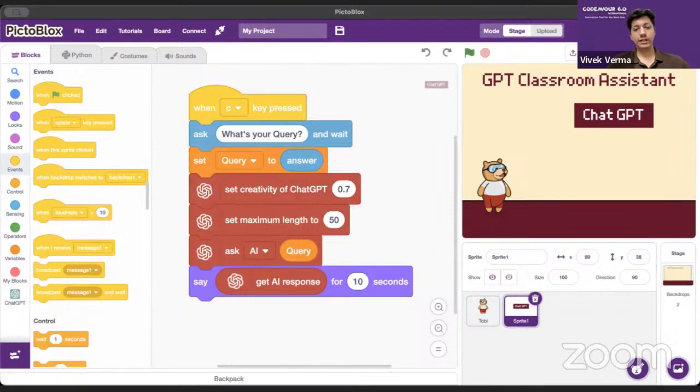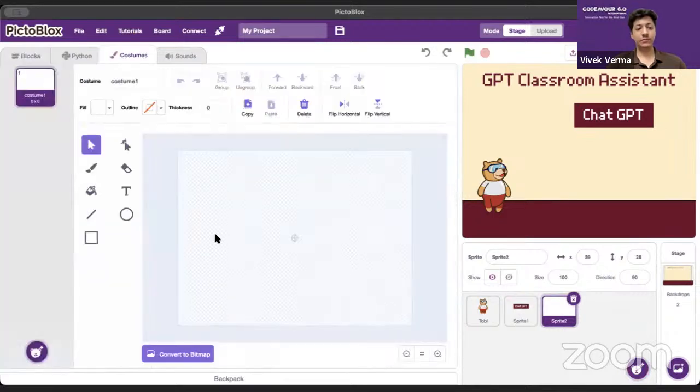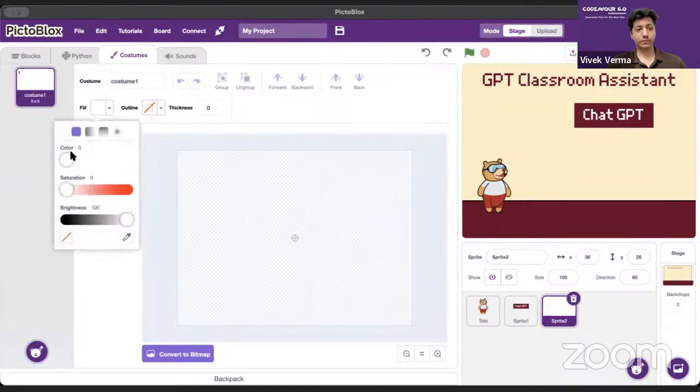Okay, this is done. Now let's create another sprite. This time we will do it for the speech recognition one. So what I will do, I will just choose another color. I can just select the color that I want to.